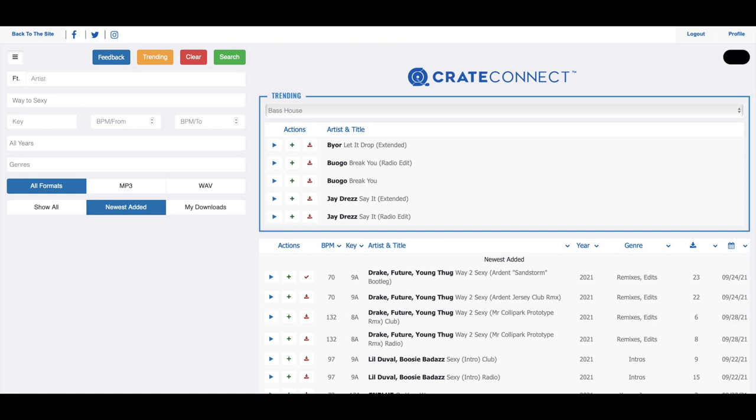Also, if you're a club DJ or a skilled DJ, you might be looking for transition tracks, and Crate Connect does have your typical transitions. Another thing is Crate Connect does have a good walkthrough video on their site — a tutorial that will get you running very quickly if you're new to the site. Keep that in mind if you're new to DJ subscriptions and thinking about subscribing. I personally didn't really need the introduction video because I thought the site was pretty self-explanatory. The site looks good — I have been on DJ subscriptions that feel like they were made in the early 2000s, but Crate Connect definitely has a newer feel that I personally appreciate from a design perspective.